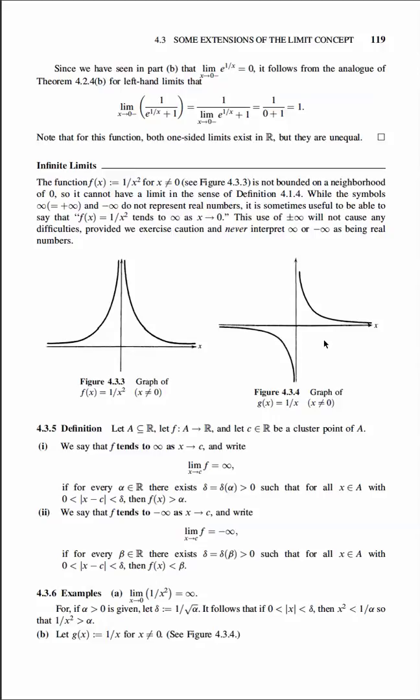Then we get into infinite limits, where the limit is plus or minus infinity. This is going to look a lot like what happens with properly divergent sequences. We say that f tends to infinity as x approaches c if for any alpha in R there exists a delta so that if x is delta close to c, then f is bigger than alpha. If I get close enough to c, then f is as large as I like. Similarly, for f tending to negative infinity, if x is close enough to c, then f gets as small as I like. And 4.3.6 gives examples, and again, this is analogous to properly divergent sequences from section 3.6.